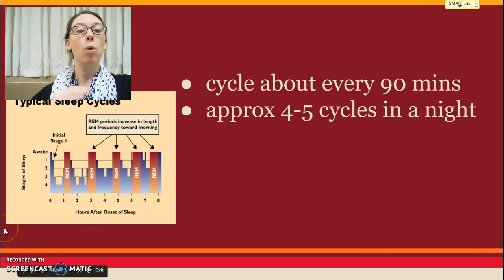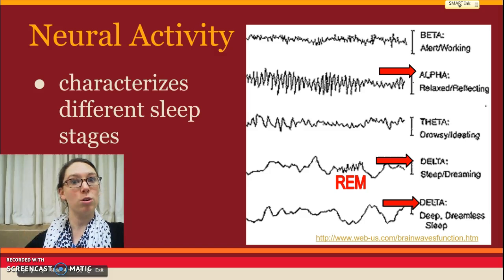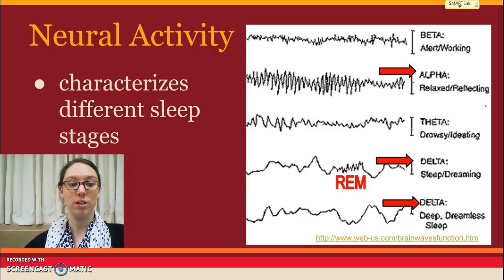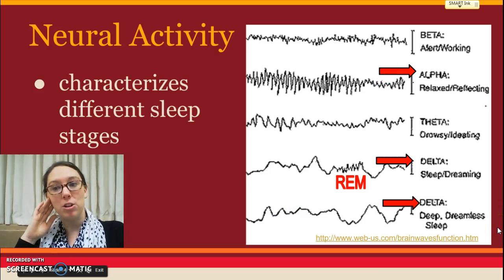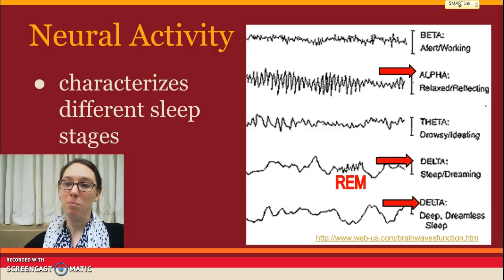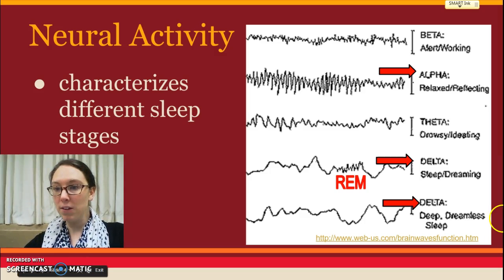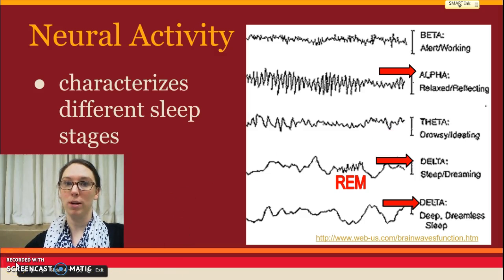And so we're going to go through what all of the different stages are, all the way from stage 1 down to stage 4, and then the REM stage. In order to distinguish between them, we have to know how our brain is acting during the different stages, because neural activity is what's going to characterize our different sleep stages. So you can see here in this image of brainwave patterns, all sorts of different options for how our brain might be behaving. We're specifically going to be focusing on these alpha waves as well as these delta waves, because at different stages of sleep, those waves in particular are going to be seen.